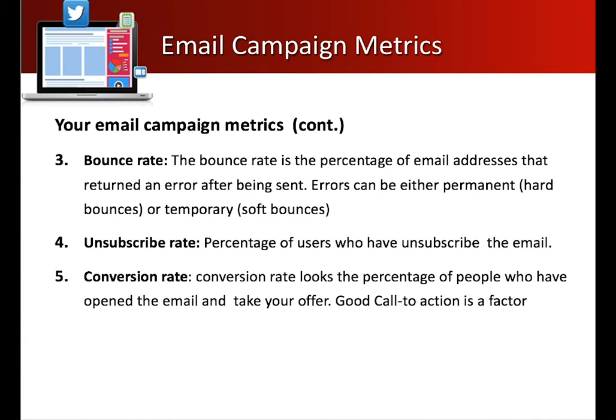Unsubscribe rate is the percentage of users who unsubscribed from your email. You want that number to be as low as possible because you don't want people to unsubscribe. If the unsubscribe rate is too high, that means the content of those emails is not relevant to your audience, and that's probably the reason they decided to unsubscribe. Conversion rate. Again, if you have a goal, you calculate the conversion rate the same way you calculate the conversion rate for the other campaigns that I described a few minutes ago.